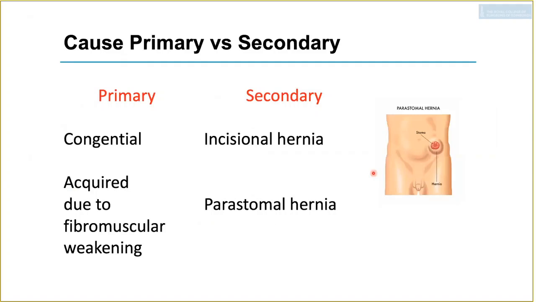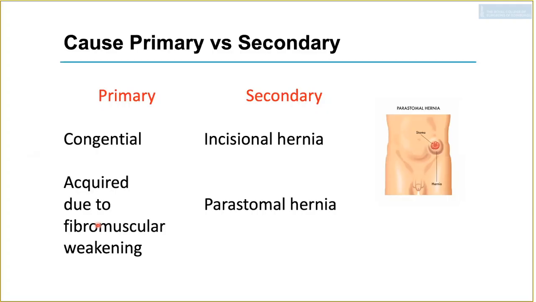So going back to thinking about causes, primary versus secondary hernia. Primary is either congenital or acquired, and in most hernias, for instance in the groin area, this is what we'll see. It's acquired due to fibromuscular weakening. Why that happens, we're not really sure. It may well be a genetic predisposition, and if we have a hernia in the groin region, we may well already have an inbuilt defect or weakness in the anatomy of the inguinal canal or femoral region that predisposes us to this. It's thought that maybe that's why smoking and diabetes might be additional risk factors, because it can affect collagen cross-linking, and that might be a factor as well.